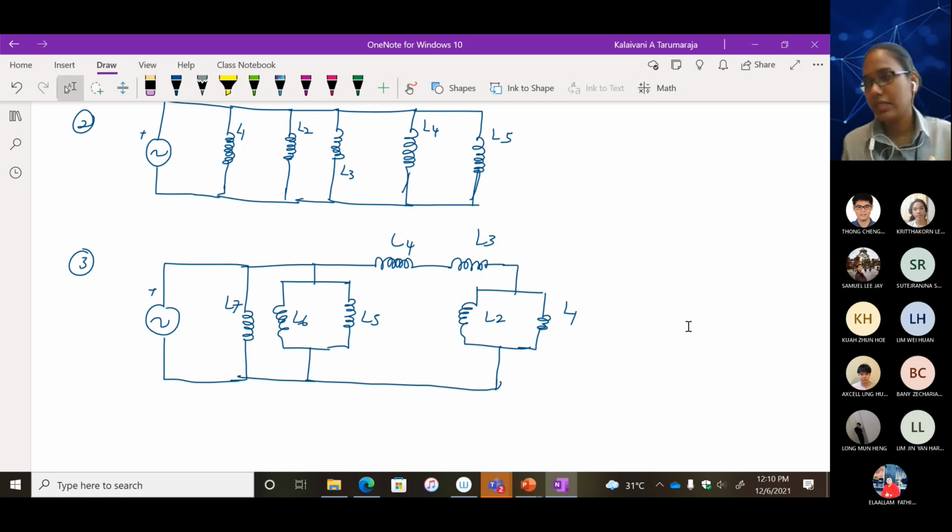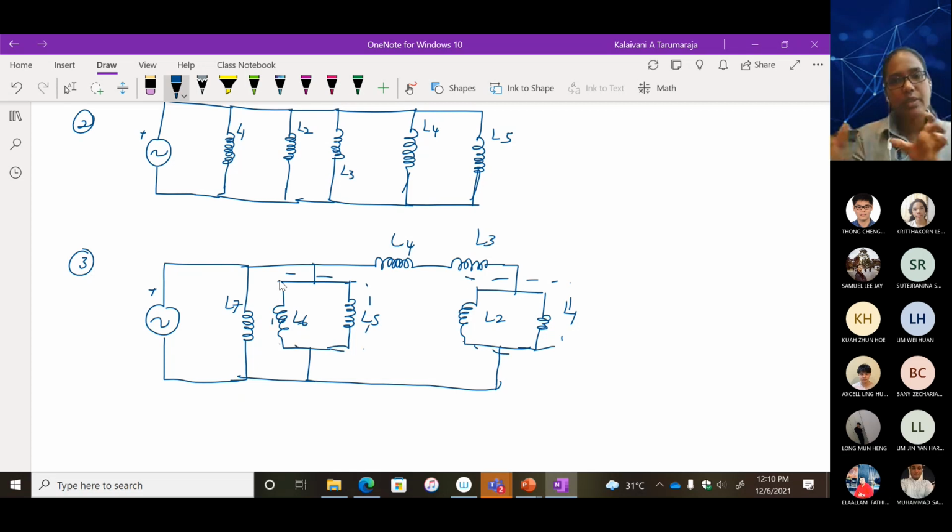Since time is too short right now, I'll just let you know. When you want to find the total inductance for your number 3, take note, you need to simplify your circuit to find the total inductance. Some of you gave me the answers here. Take note, which is parallel, you do it for the parallel. After that, you need to simplify your circuit. It means you're going to have a look at this part, and this part, and at the same time, this part.